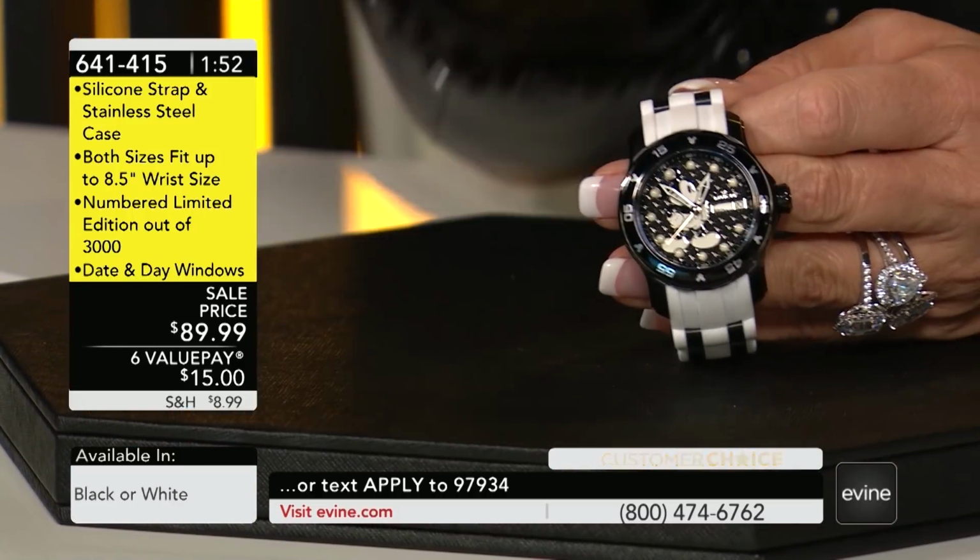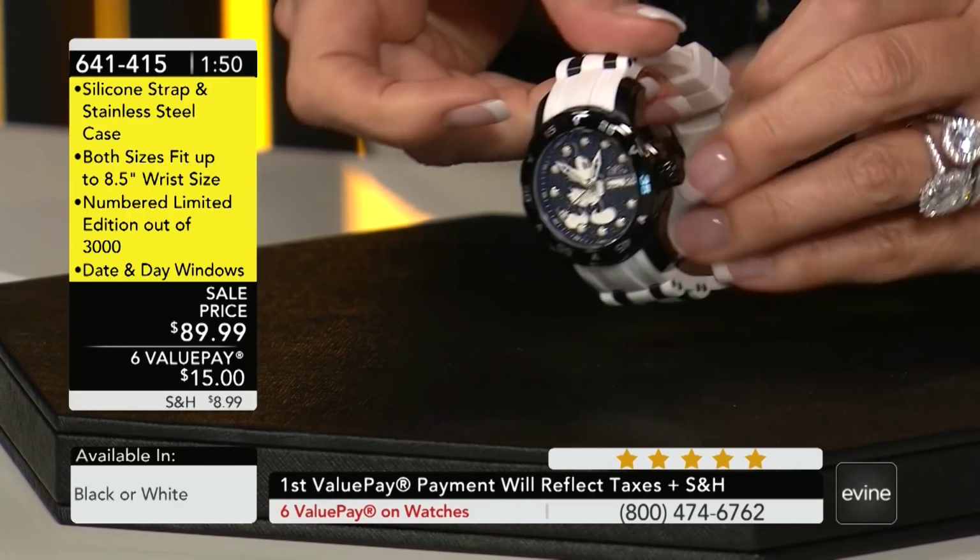My favorite is the white version on the white strap because it's actually the black and white version, kind of the Steamboat Willie look. And we are down to the very final quantities available in the black, 60, in the white, only about 100 available. The Pro Diver Scuba in general is the number one top-selling watch in Invicta's line today. You know, we were talking about some of that history, so this is modified, and it's not only the most popular for new collectors, but also collectors that have been following us for many years.